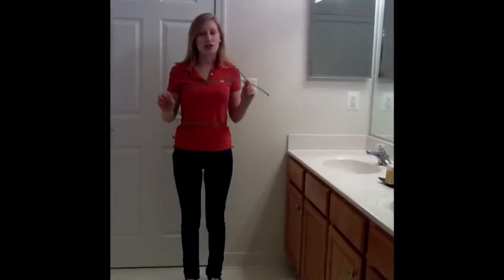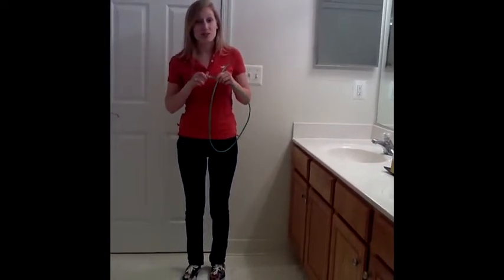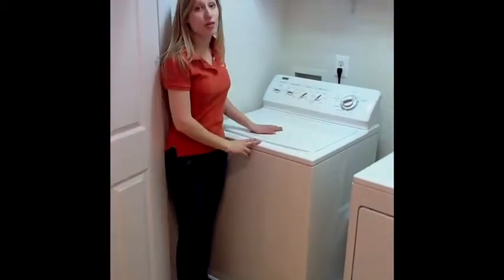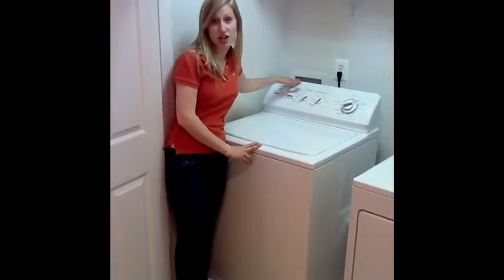You may be wondering what water source is close enough to connect to 5 feet. The answer is not much, so what we're going to do is connect the end of our 5 foot Easy Drain Jet to our garden hose, which will then connect to our washing machine on the same level. We're lucky that our washer and dryer are on the same level as most of our bathroom sinks. The water supply for your washer and dryer is a perfect water source for your Easy Drain Jet.